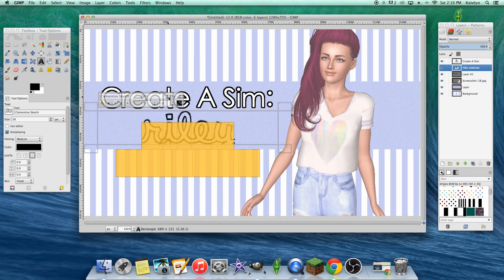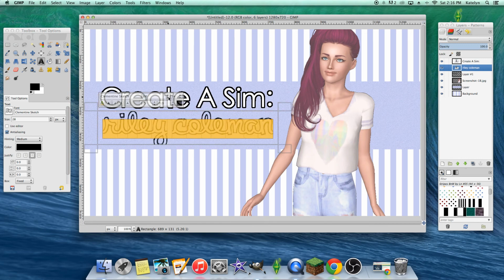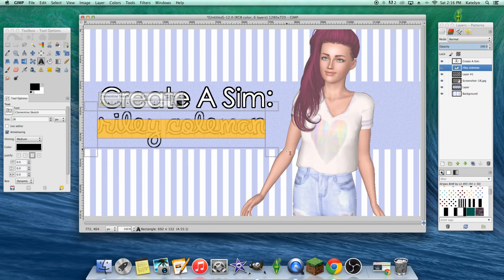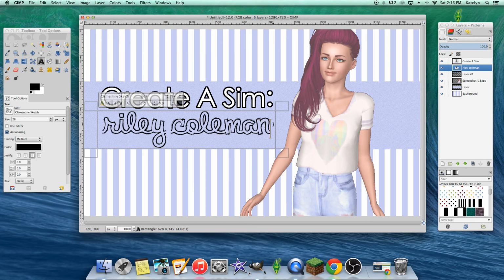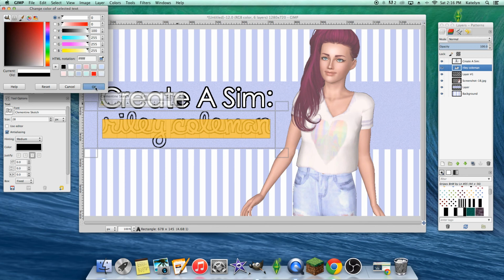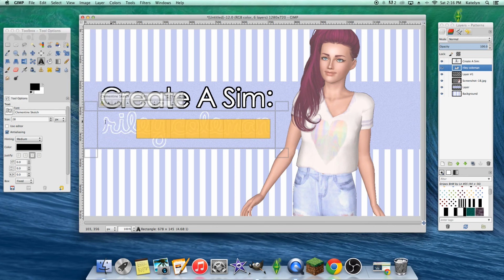It is amazing. It is so cute. I love it. You can just Google that, or I'll link it in the description so you can download this font. You could also change the color of this if you wanted to make it stand out. White, maybe. I would suggest black. I'm going to do black on this.